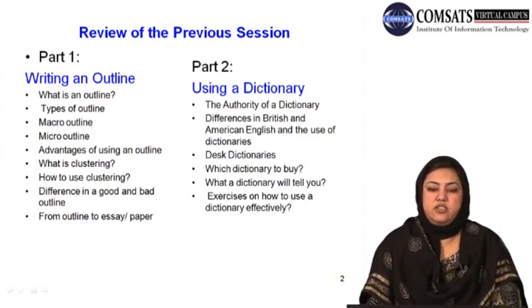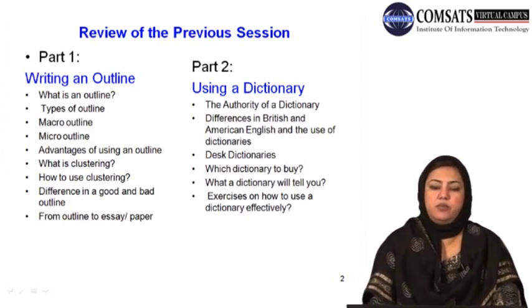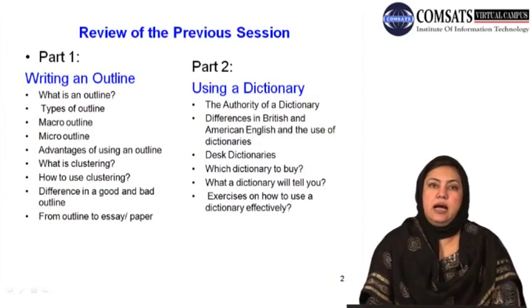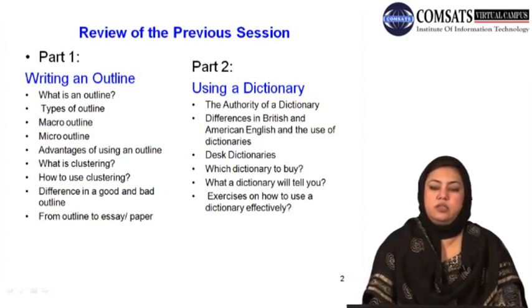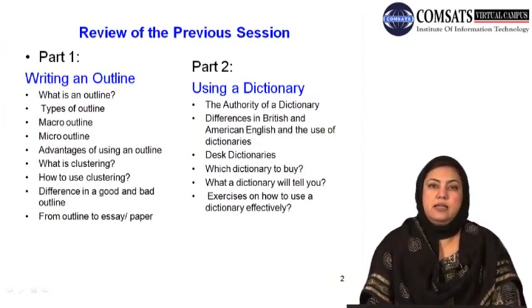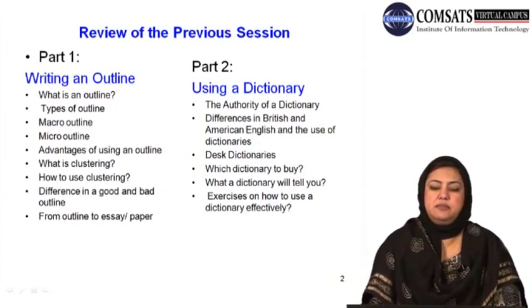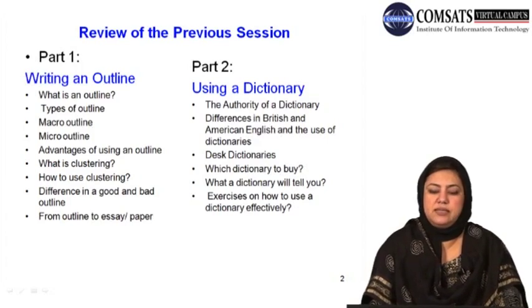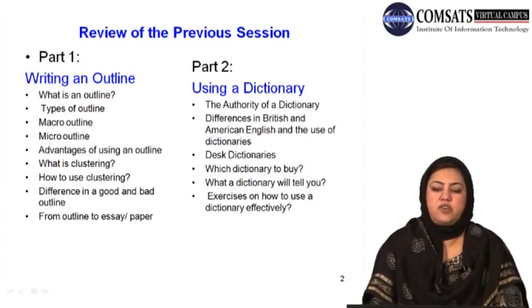With this, in that session, we moved on to the use of dictionary, and as the second part was regarding using a dictionary, I started with the authority of a dictionary. Then I explained differences in British and American English and the use of dictionaries with reference to this particular issue. The idea of desk dictionaries and how they are helpful for students was presented, and which type of dictionaries to be bought was also discussed.